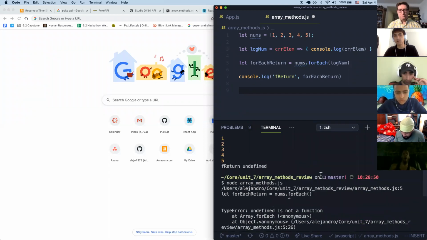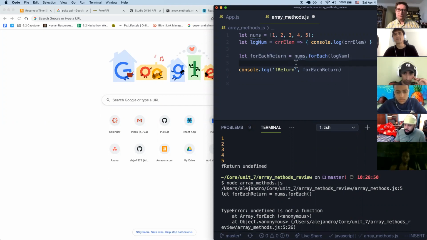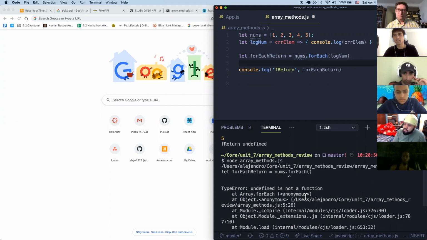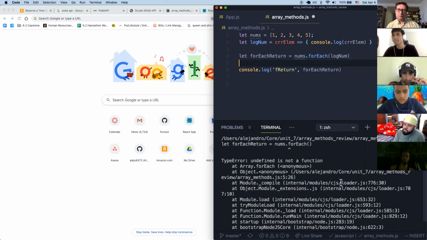Oops. Undefined is not a function. Wait, what did we get here? Line 5.